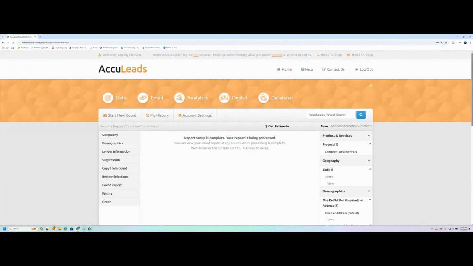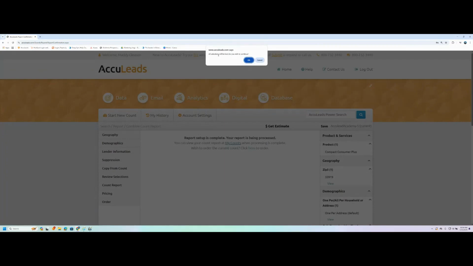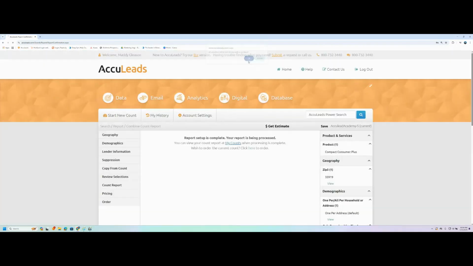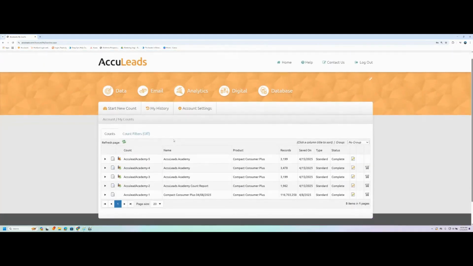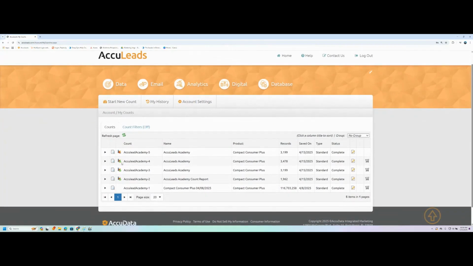So you can view your account report in My Accounts, or another option is you can go to My History, and the My Accounts tab is right there. And so it's going to give you this pop-up, but don't worry, it's not going to get rid of your account. And so it will show you the history of your accounts, your other accounts, what product it was running, the date it was saved on, and account name, or here's the name, and then here's the account ID. This is very important.